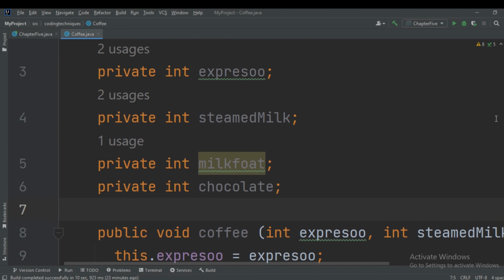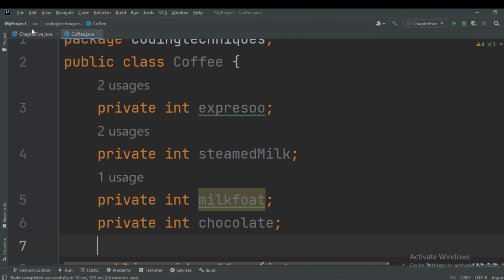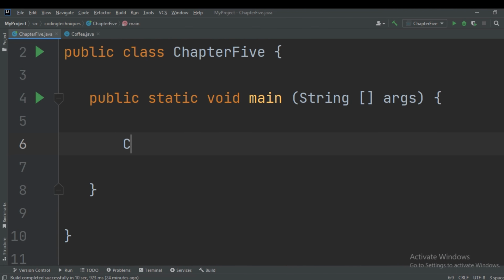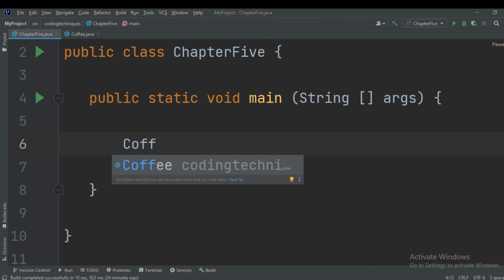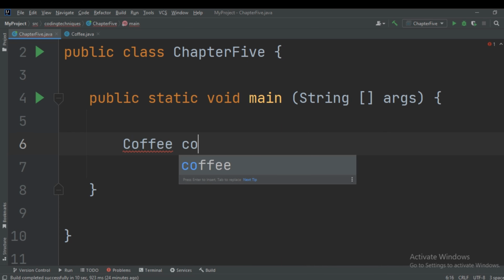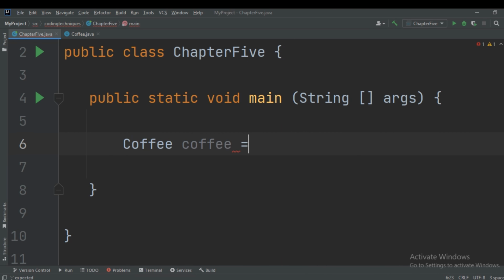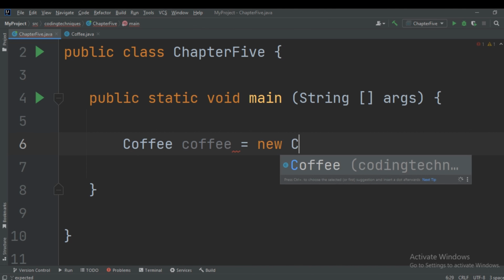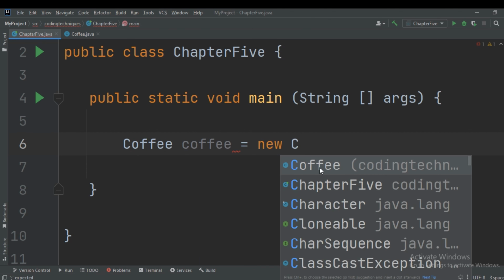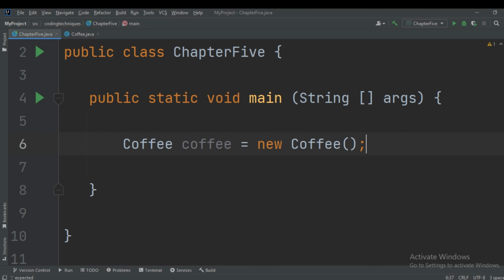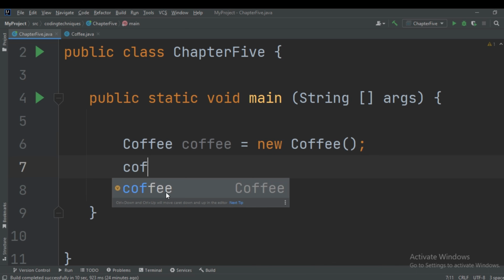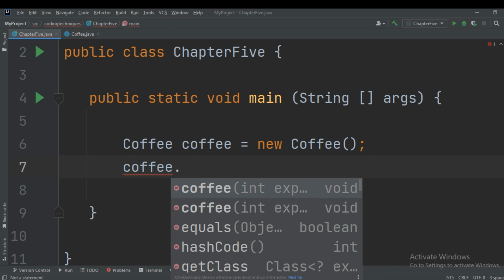Now let's create coffee. We'll have coffee equal to new Coffee. Okay, let's access this method. Now we have two methods with the same name but different parameters.